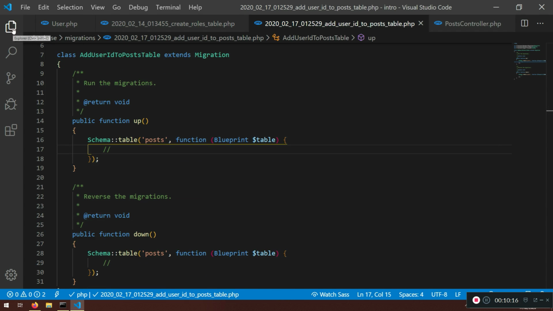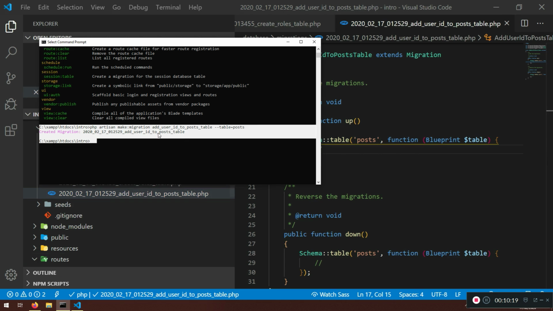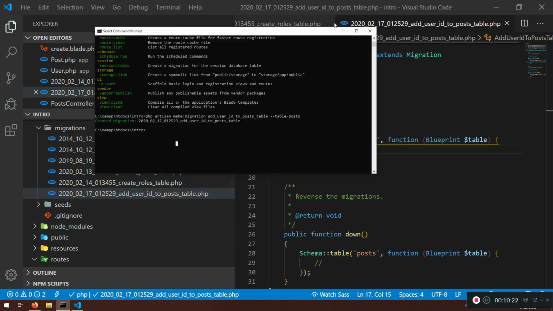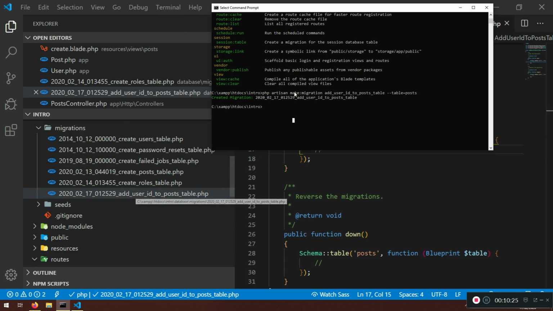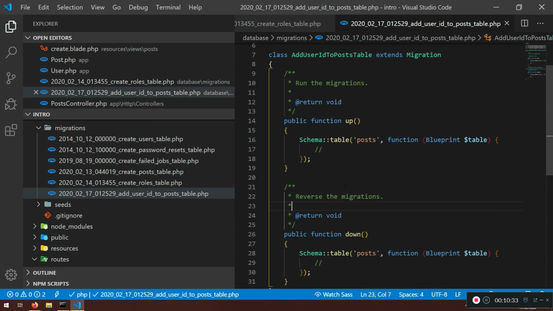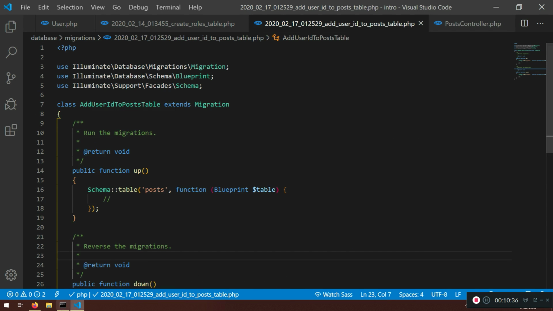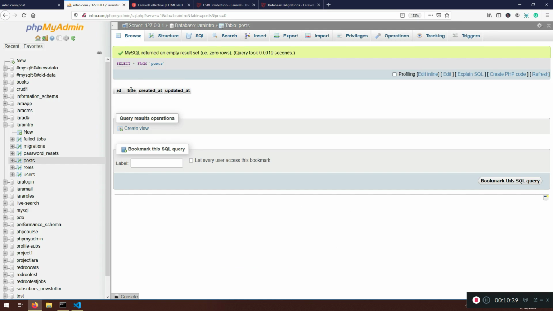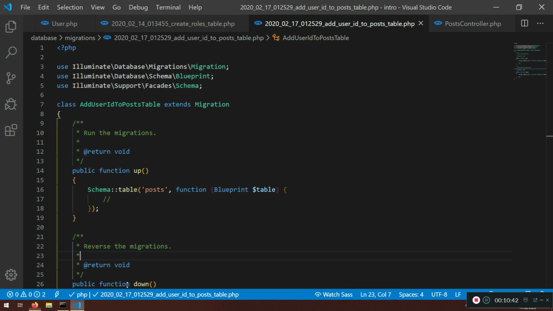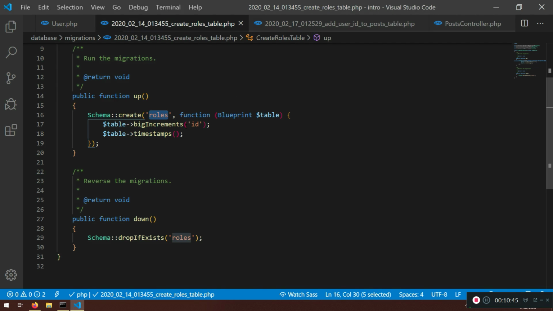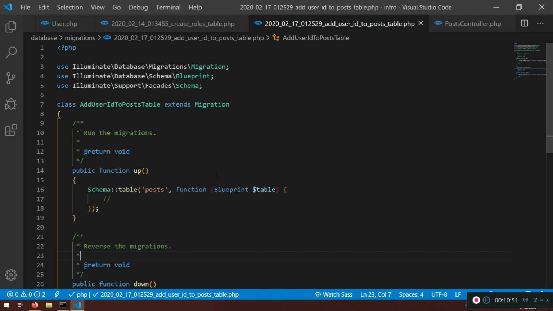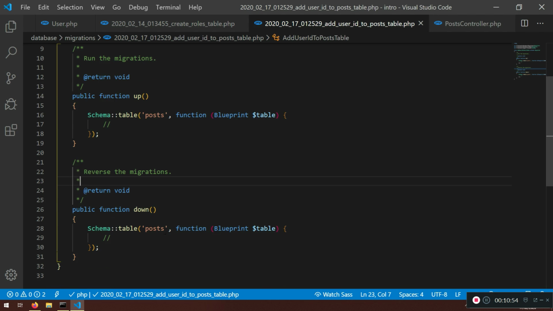So for now, in order just to know how you can add another column into your already existing posts table, this is the way. PHP artisan make migration add user ID to posts table. Now this will create this migration, and when we run this migration, it will add another field here called user ID, but we haven't specified that yet, right? So create user table, we're not gonna touch it here. We're not gonna add it. If you want to add more things, you can control this easily. You can drop and reverse, roll back the last migration if you don't need this, right?